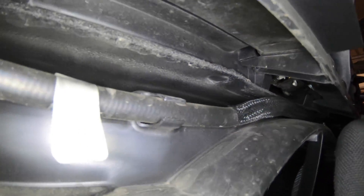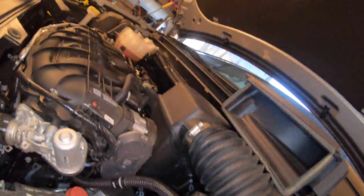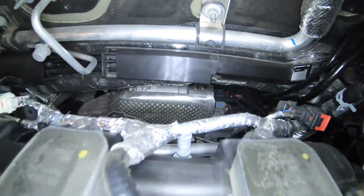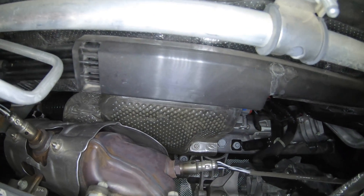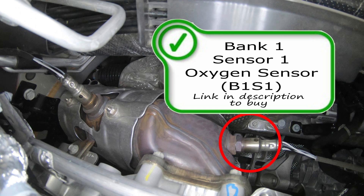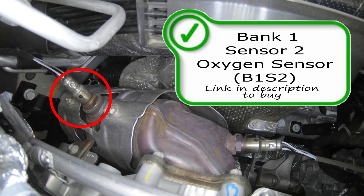If you have any questions, ask in the comments below or hit up Scotty's Auto Talk at 925-418-5096 or send me an email — I'll do my best to help you out. On the back side of the engine, between the engine and the firewall, you're going to find the bank one oxygen sensors. First is bank one sensor one, the oxygen sensor responsible for telling the computer how much fuel to give or take away from the engine. And right below, you're going to have bank one sensor two.